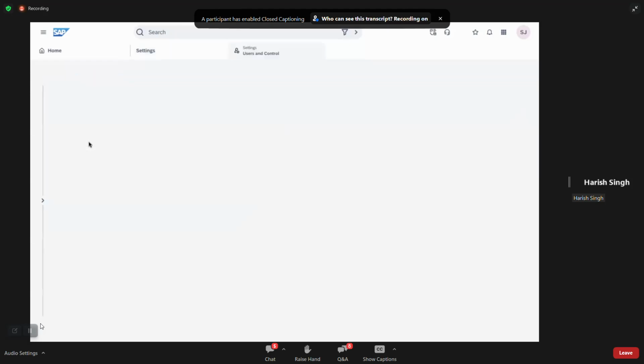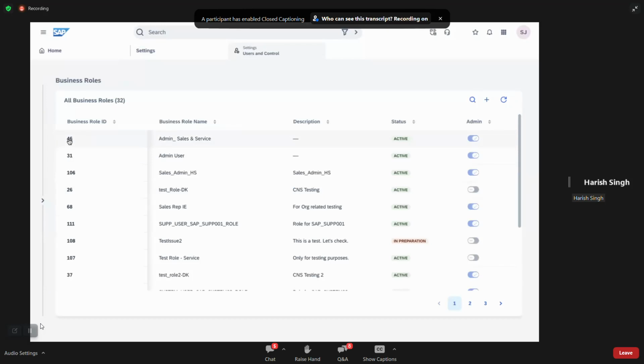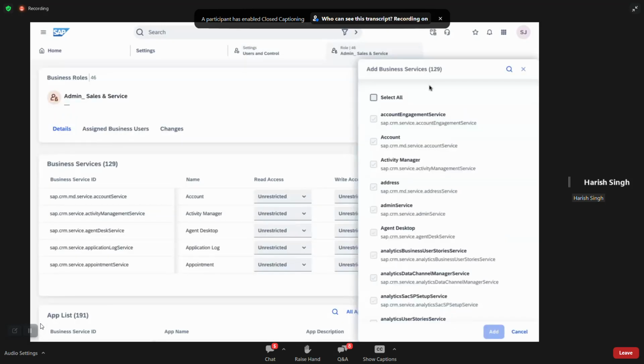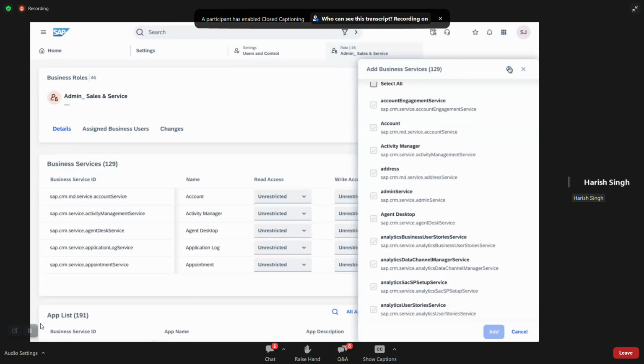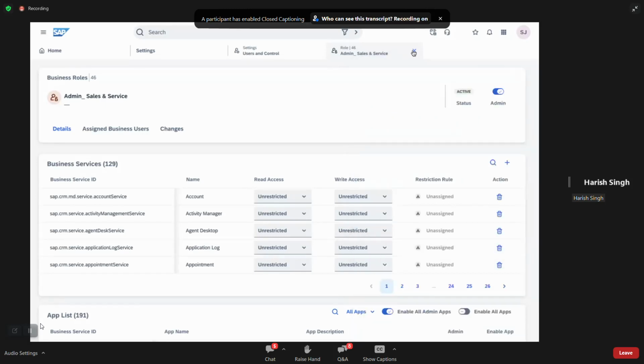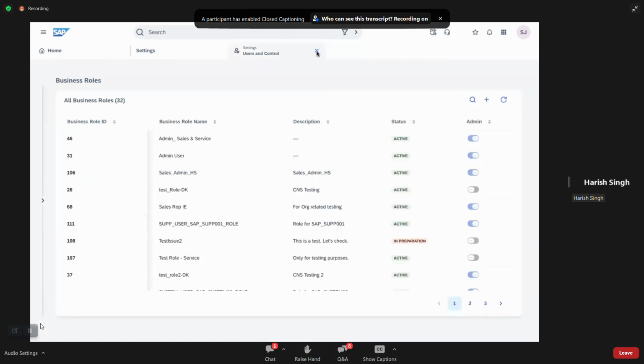We look at business roles. For this admin, you have to have a mashup service added. Let's look at mashup service. That service must be added for you to create mashups into that admin role. And then you can go over to the settings for mashup and set up mashups there.